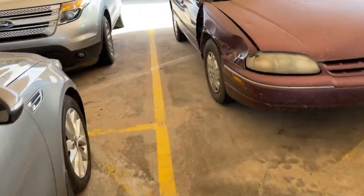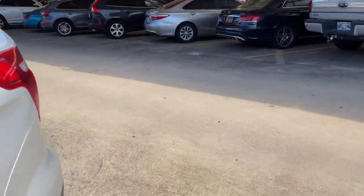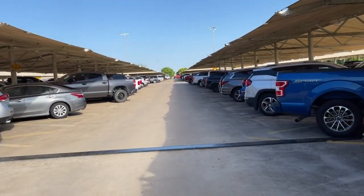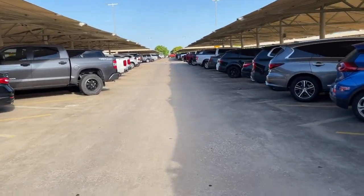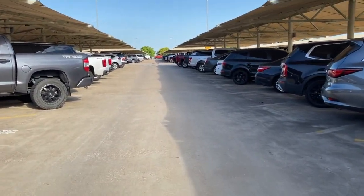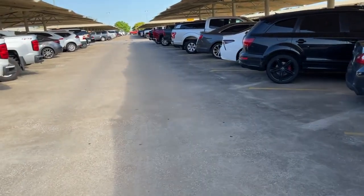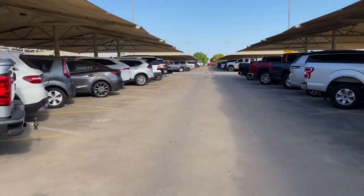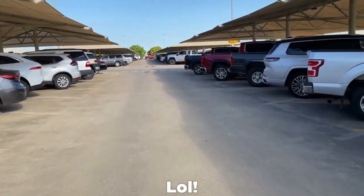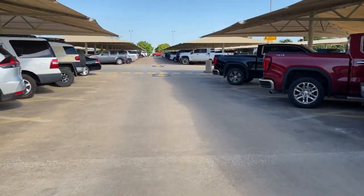But yeah, I'm pretty sure I was on this row, and I think I was past the intersection by a good bit. Let's see. Yep, I see my truck. I think that's it. But yeah, great overhangs for everybody's vehicles, so significant weather does not become an issue. I'd be eager to see what snow looks like here. It'd be very interesting to see if blowing snow can cover that up pretty good. But yeah, very nice. I think that's mine. It looks pretty damn dirty. So yeah, that's gotta be it. Hopefully my tire's okay because it needs to be changed and it's pretty low.